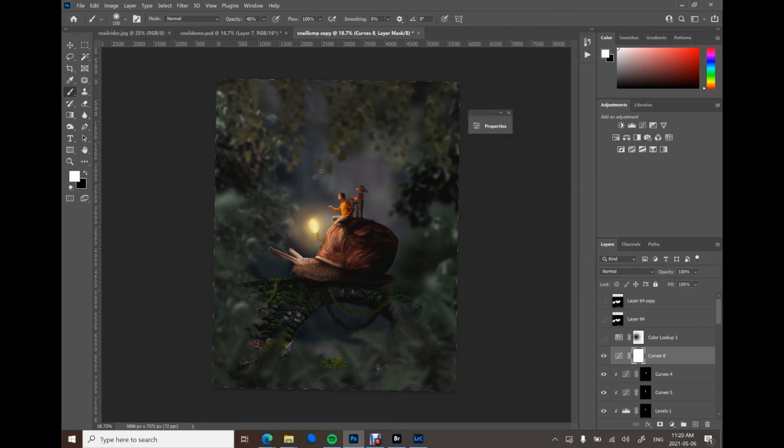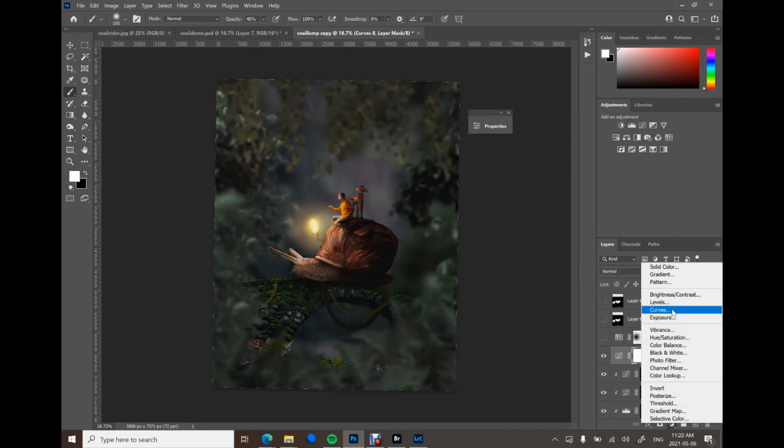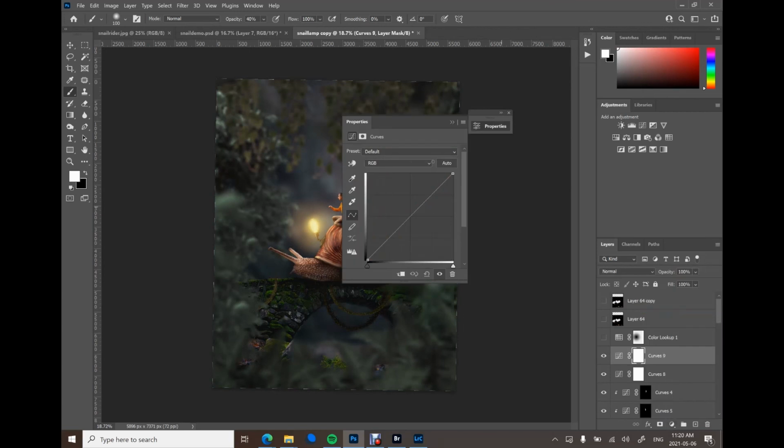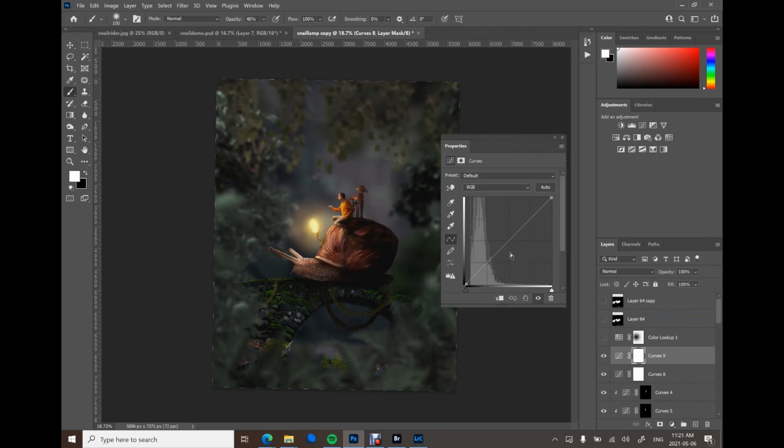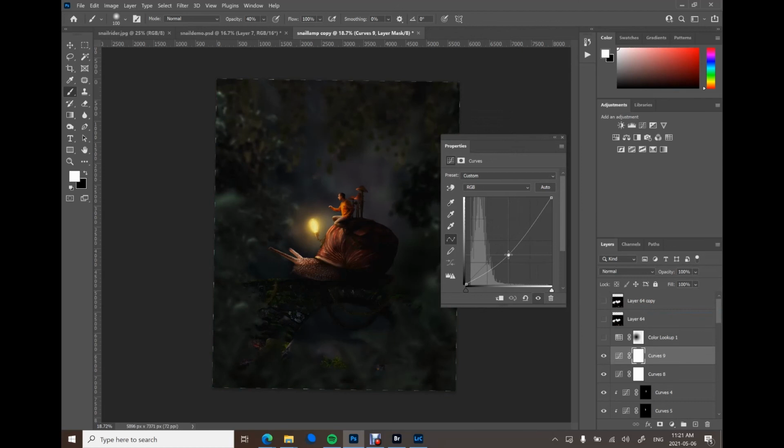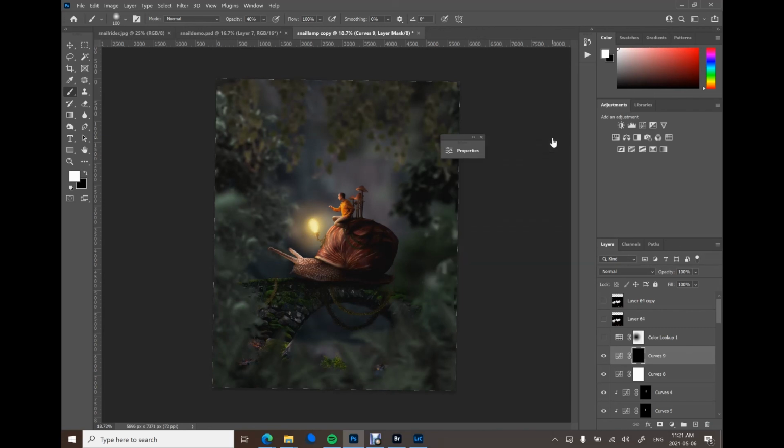So it's adding in a little bit more of a whimsical tone, but you can see that adding that curves layer, making it more contrasted and dark, is actually helping to make the light look a lot more natural, a lot more realistic. That's just with one curves layer. Next, we're going to add in another curves layer, and this one is going to be sort of a vignette. So we're just going to drag that down so it's a little bit darker than we might want it to be, but then we're going to invert it like we have been doing.